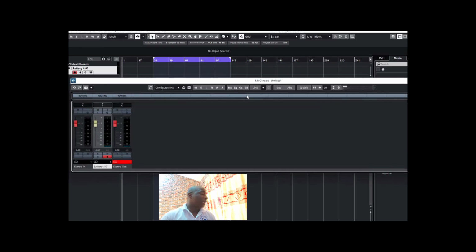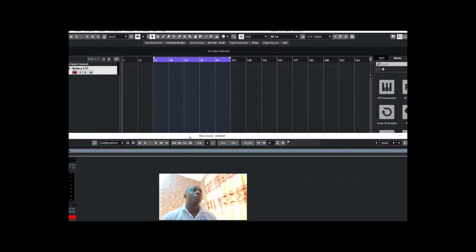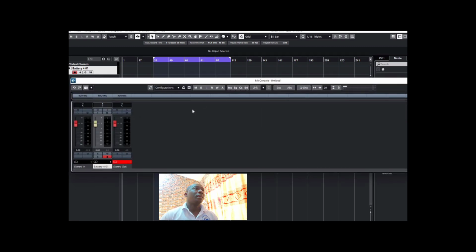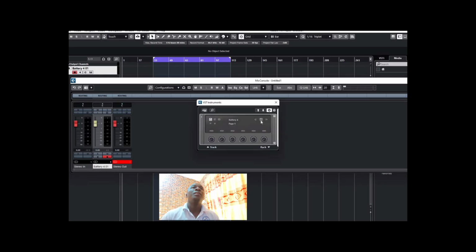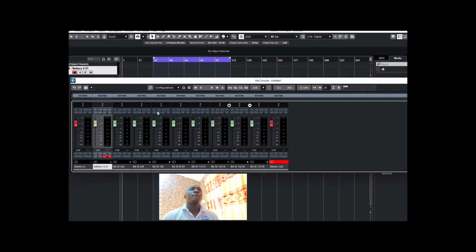So our shortcut to the mixer board is F3. Once you click F3, you are going to see. So every other thing I'm doing is in the previous video. So if you hit F11, it will bring you to the VST instrument. The rest of the work in VST instrument is in the previous video. You can go back and watch it.